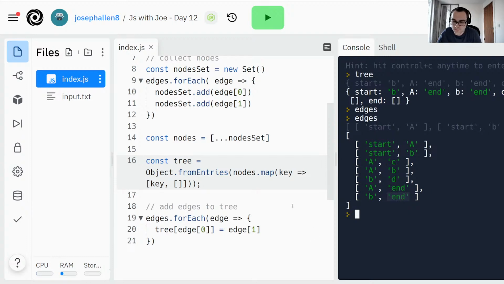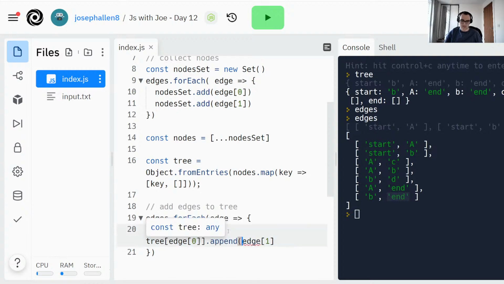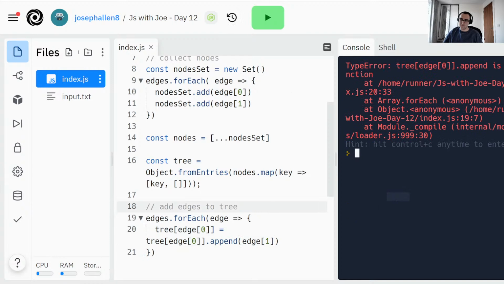So instead of that, I just want to append, right? Equals tree edge 0 dot append edge 1. I don't need the equals.